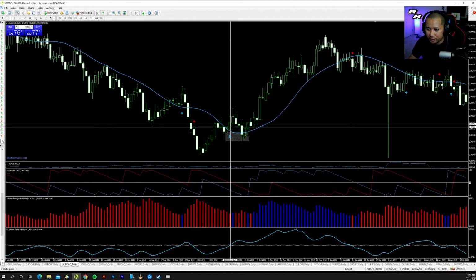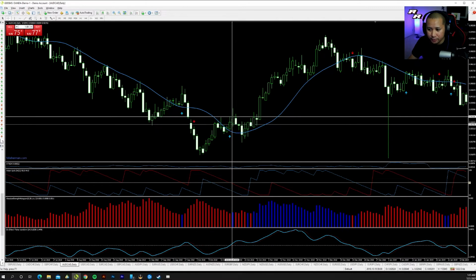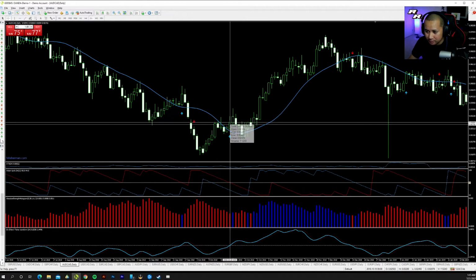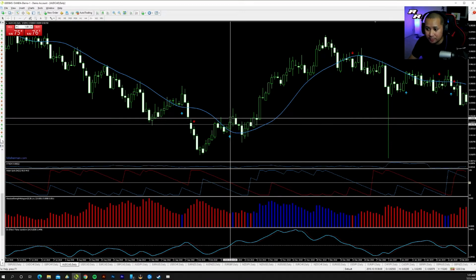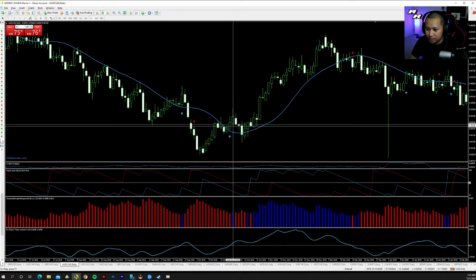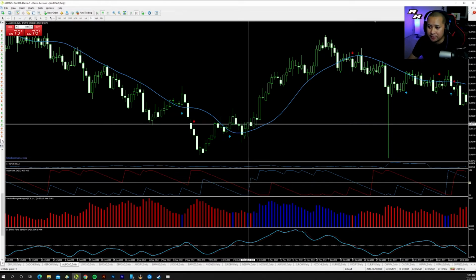But moving on, we get a flip right here to go long, but the rune disagrees, so we wouldn't get into that, which sucks because that possibly could have been a win, but also could have been a loss. Everything but the rune agrees, so it kept us out on that one.